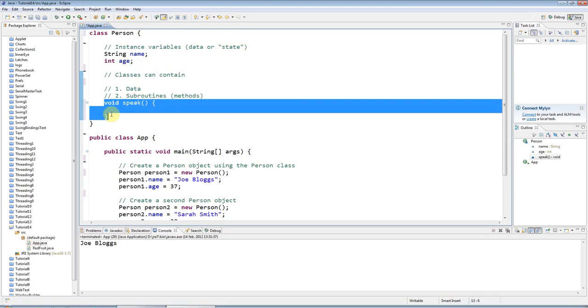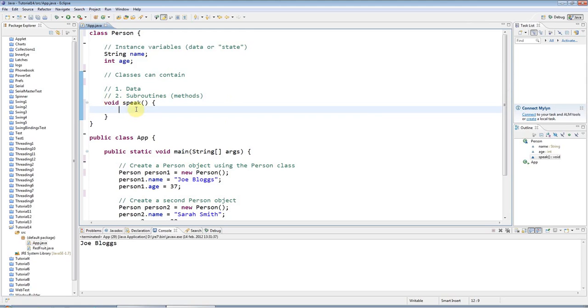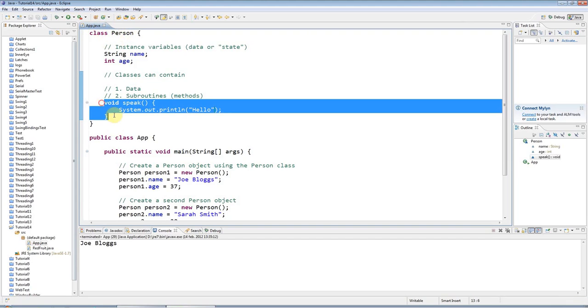So here I've got my basic method framework, and in here I'm just going to type some code, and as you've just seen I could type sys out hello, and I can have as many lines of code in there as I want. And if I run that, well, nothing will happen now because I've just got a class and I've added a method, but I haven't called it anywhere.